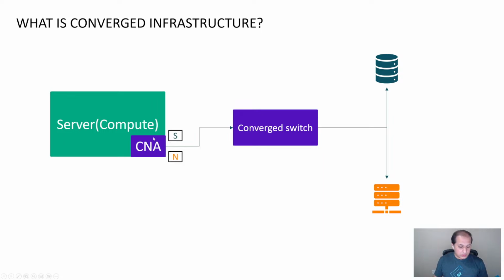When the application runs on the servers, they usually send the storage packets and the networking packets to the converged switch. The converged switch is responsible for splitting that data and sending the respective packets to an enclosure or to a network switch. This is how a converged infrastructure works. There are customers who are using this. There are architectures by other vendors who use a similar architecture, and it's also good for a server because I don't need to worry about so much cable management, and it's very simple to maintain.